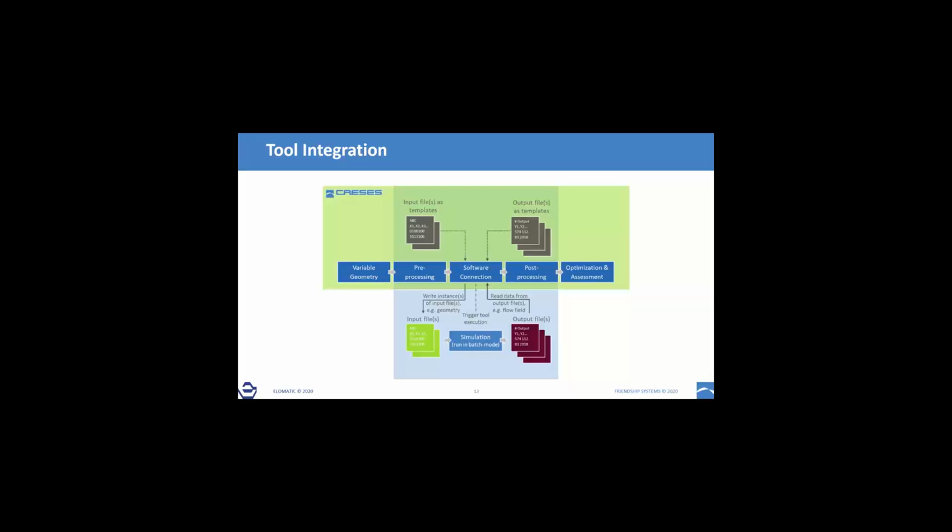And how this works in terms of CAESES is that we connect to an external tool which runs in batch mode, and we provide input files, which are based on input file templates that will be filled with data and also geometry data that will be transferred. Then we run the external tool in batch mode, and we are able to collect the result data from this tool, also based on certain templates that describe which data we want to use and what values we want to extract from these files, and so on.